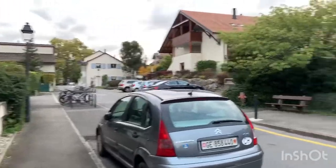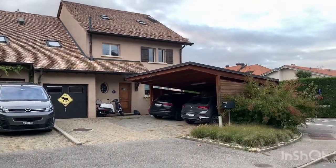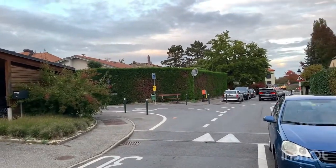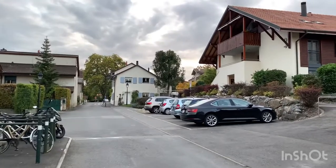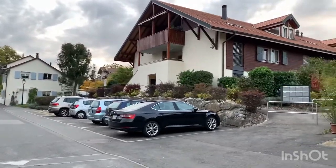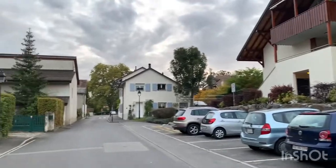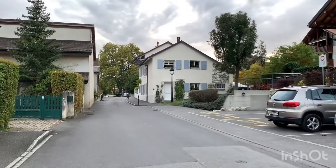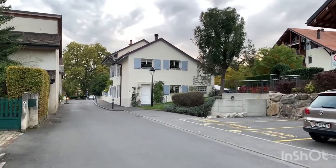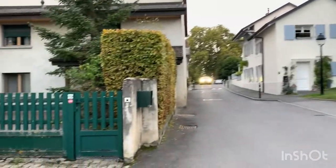And we're happy to have shared it with you. Very nice. There it is. So we will try to show you more municipalities like this that are next to each other. I mean, we have already shown you Corsier and Collonges-Bellerive and Hermance and Anières. All of these are close to each other and they're very, very nice and not very far from Geneva.